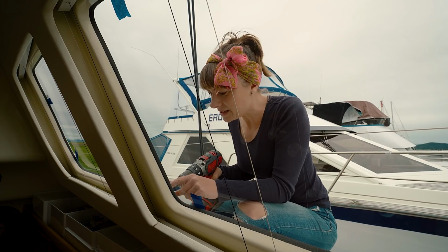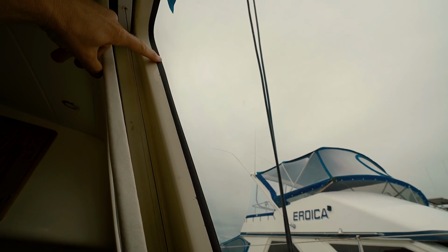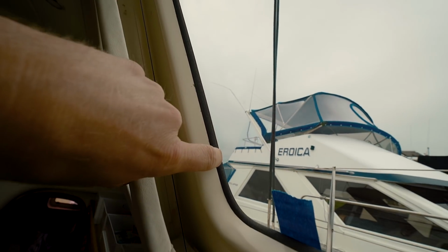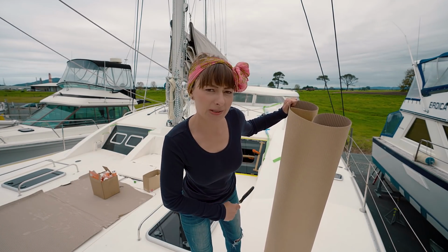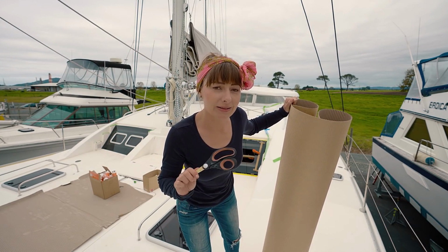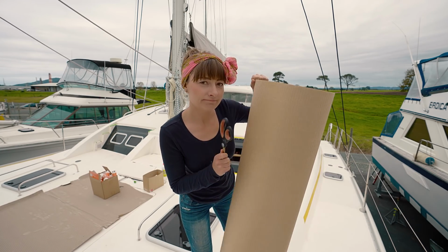Okay, I think that's touching. Yep. Good? Good. So we're trying to get the window to touch this foam the whole way down. And right now it looks pretty good. Very important step, because if you do not protect it from the sun, then the caulk does not cure properly, and that would be bad. So, a little shake.